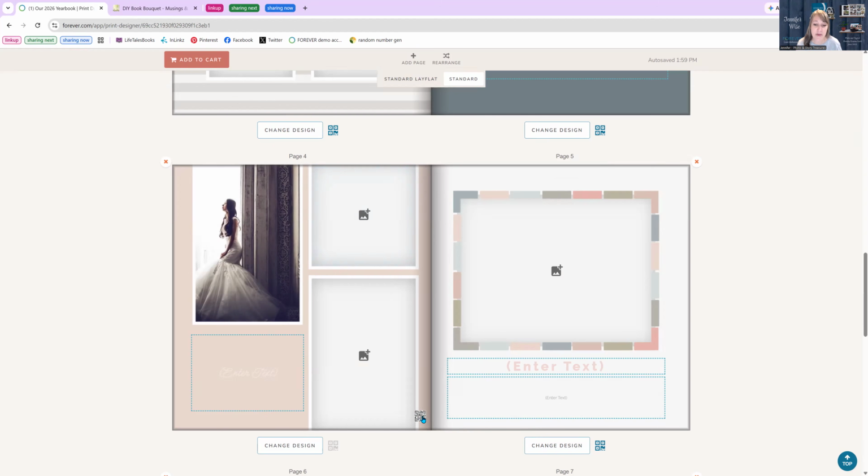That's the default, but then you can actually click and drag it. So if I want to move it to, let's say here, sorry, my mouse is a little crazy. So if I want to put it here, or if I want to put it here, I can put it wherever I'd like. And once that book is printed, I can scan the QR code and I will be taken right to that collection of all those wedding photos. Or again, like I said, if I would rather have it go to an audio file or a video file or something like that, it will take me right there.